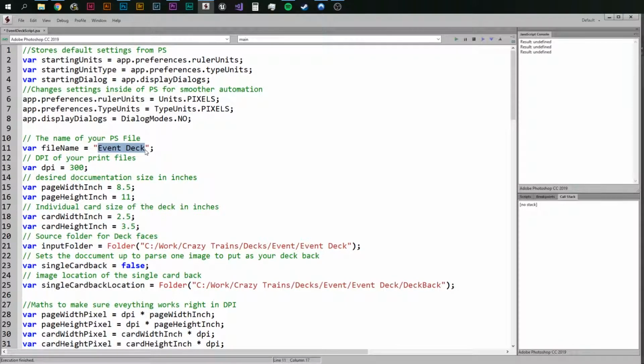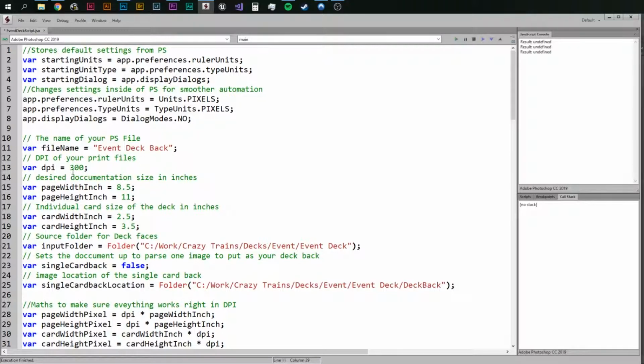So to change this, let's say you have a mana deck, maybe you have mana deck blue. Perfect, then that is going to generate the file name like that. Today, I'm actually going to be changing this to Event Deck back, and I'll show you why in a second.